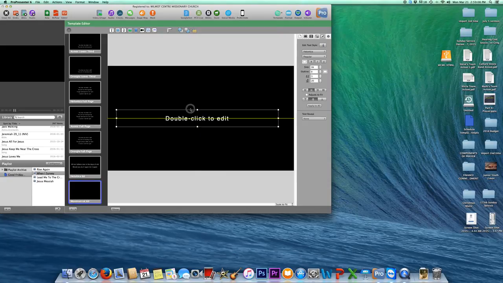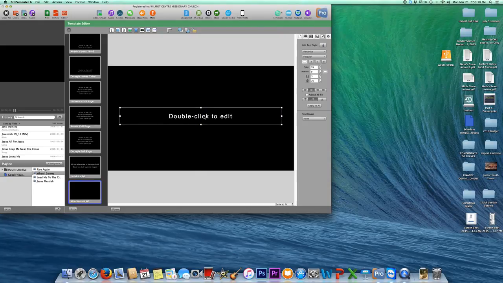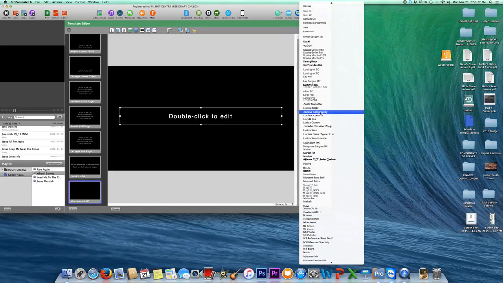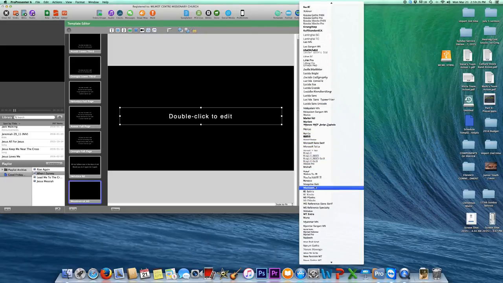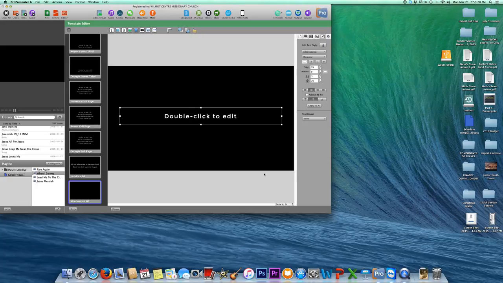Then I can change the font here with this box selected. I go to the font styles, and then I look for Montserrat, and that's why I called it that.